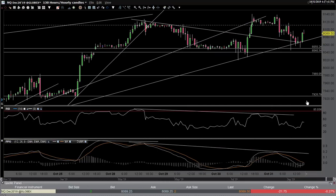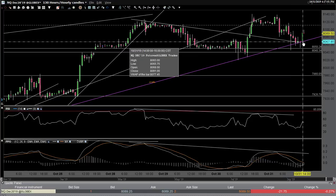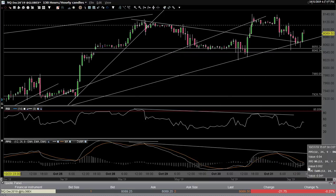Each and every one, they're all 60-minute candles. You can see these candlestick shadows, or the tails, the skinny part down below, break, and each and every body, 1, 2, 3, 4 bodies in a row, close right back on or above that trend line. And again, the big level is going to be, since it's just below, that 80-40.